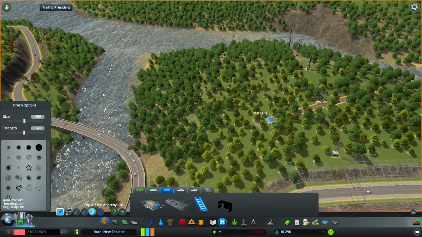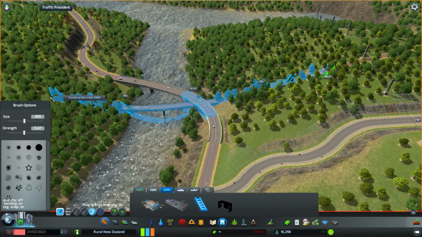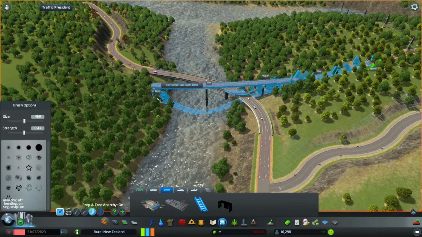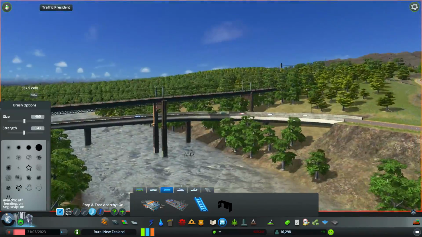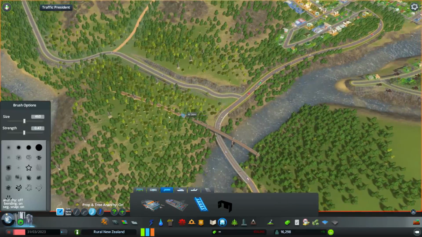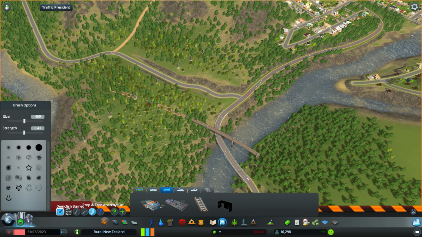We could do something where it goes straight across, right? If I go up like so, could do something like that. There it comes over the road. And in fact, that, I think, is very, very Kiwi. That is the kind of thing you would see. So I think I'll go with that.